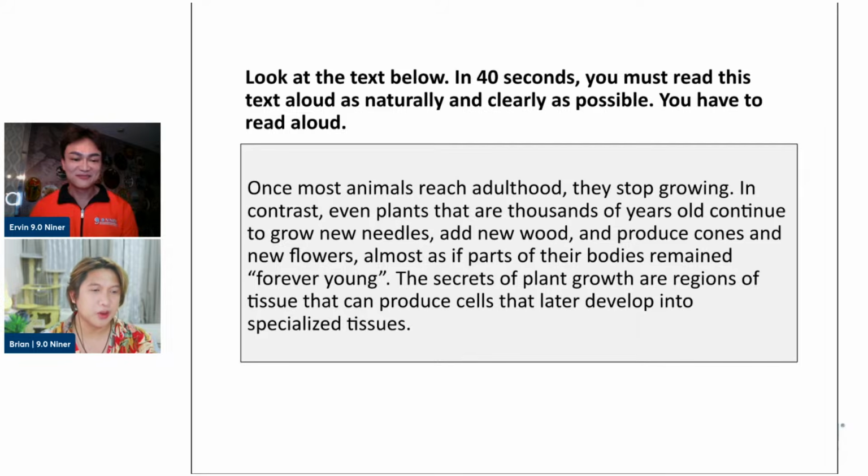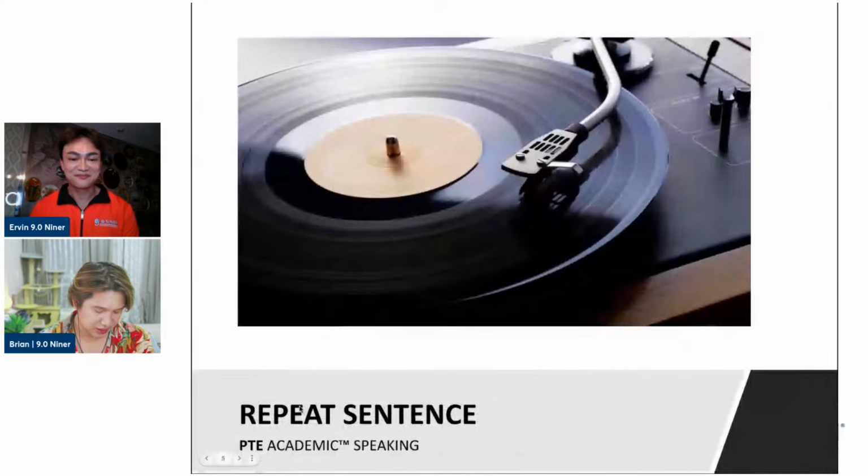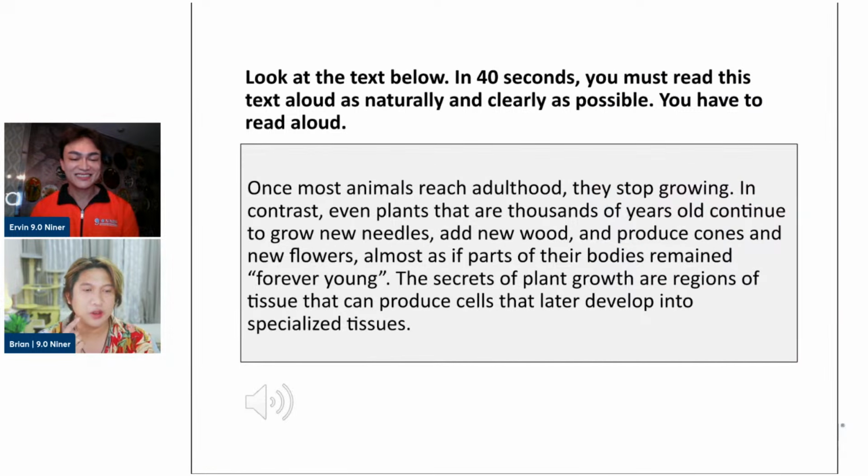All right, guys, I don't know if my recording will play, but let's try anyway. Let's see if it's going to work. If it doesn't, then I'll read it aloud on my own. Oops, it doesn't work. So I'll just play it from here. If it doesn't work, let me know if you can hear, guys. All right, I can't seem to play it, so I'm just going to be the one to read this out loud. It's going to be easy. No, it doesn't work. Anyway, I'm going to be the one to read it because we don't have audio.